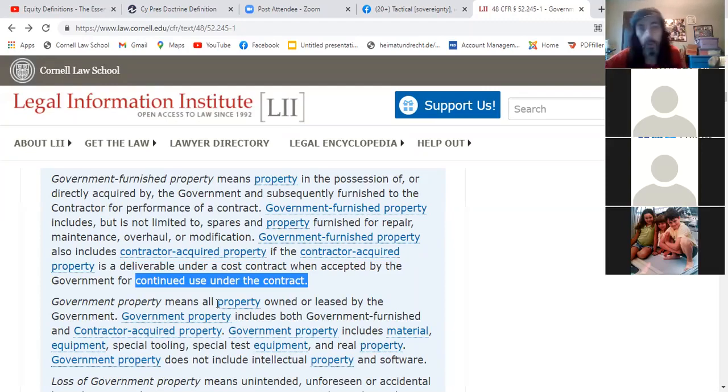The next one is government property means all property owned or leased by the government. Now, this goes to property held in abeyance by the government. If there is no claim on the property, the land, the government claims ownership of the land and then leases the property on top of the land. They're leasing the houses through real estate transactions using bankers, brokers, lawyers, and landlords.